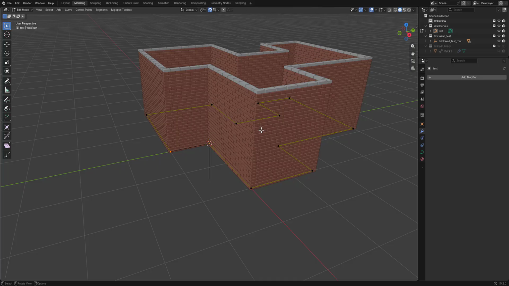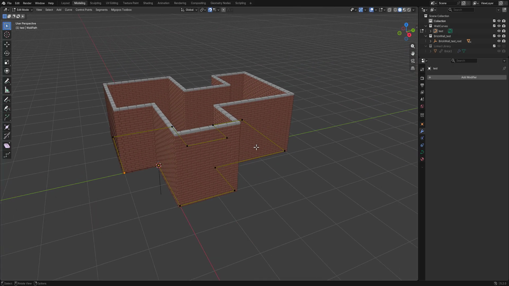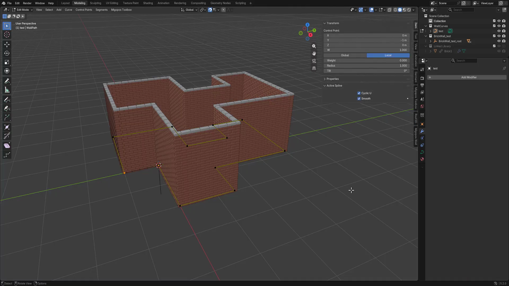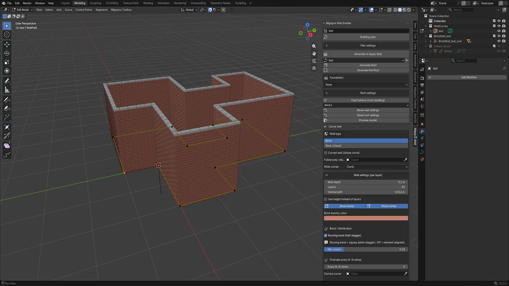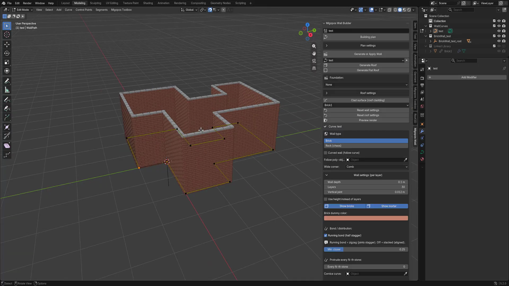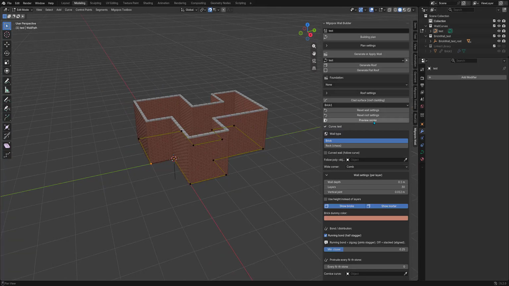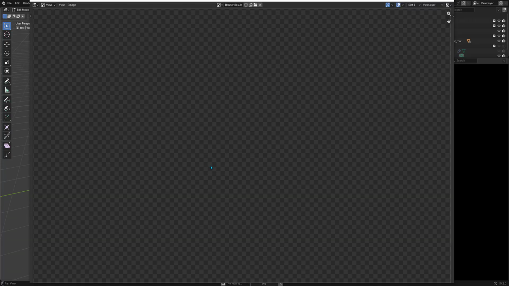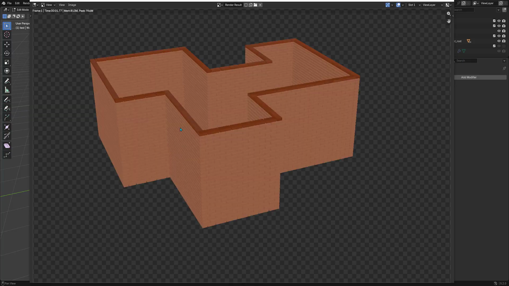And, well, this is not very convenient if you switch forward and forward. I'm not quite sure how it's called. Anyway, you lose your add-on. So an easier way is to use the preview render button here in the add-on. For now, you need to zoom out a little bit because the preview render is zooming in, and I can see how it would look like.